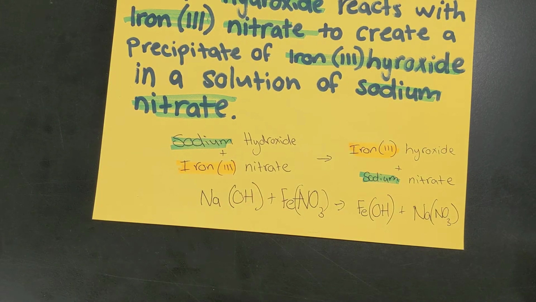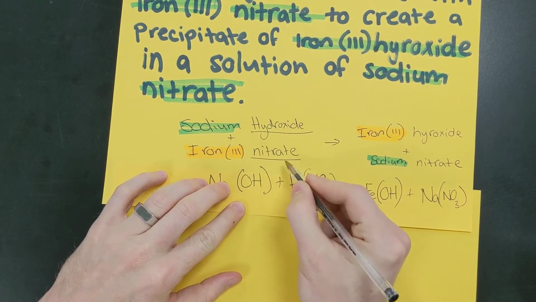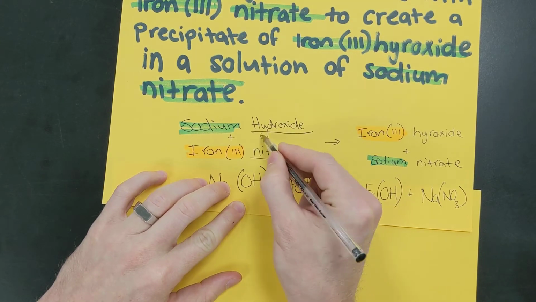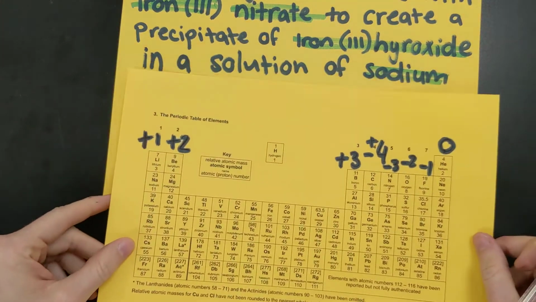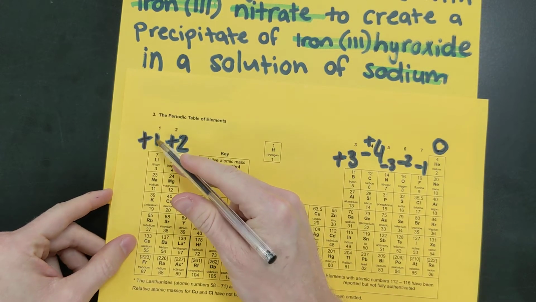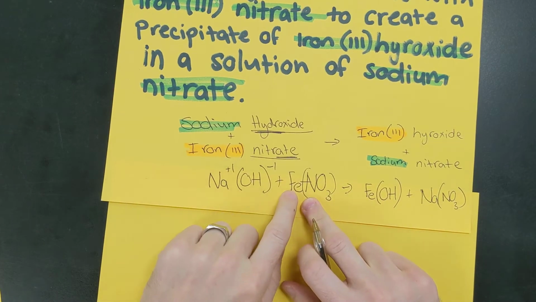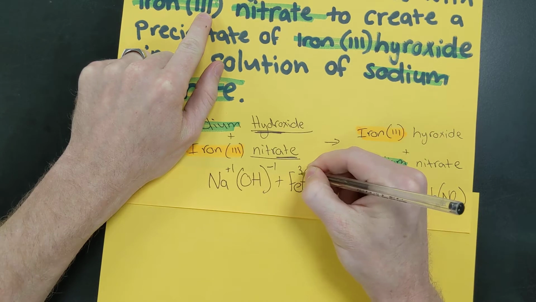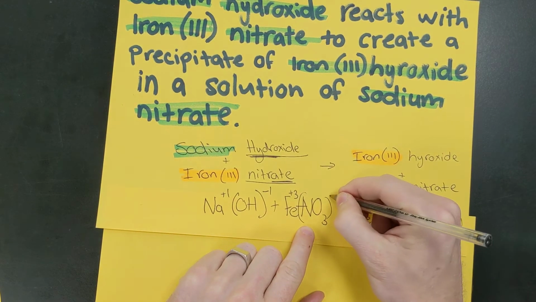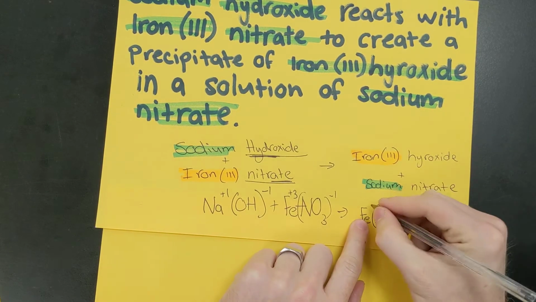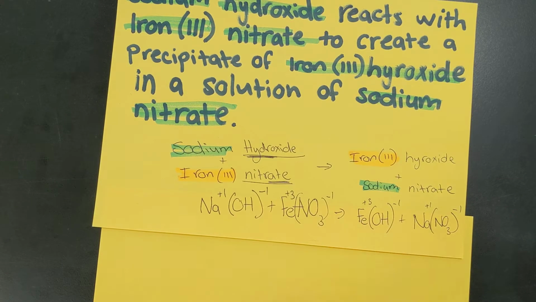We can see that I have not yet done their partners or their charges. So for this, we need to work out their charges. Now, as I said, anything that has that ate ending or has more than one element in that front section, hydrogen and oxygen, means that they are polyatomic ions. So, unfortunately, this periodic table is only really good for my sodium. Sodium being a plus 1 charge. Now, OH, I can tell you right now, is a minus 1 charge. And then Fe, well, that 3 gave us a hint as to what I need. So 3 up there, plus 3. And when we look at NO3, NO3 actually has a minus 1 charge. Once again, Fe has that plus 3 charge, OH minus 1 charge, Na is a plus 1 charge, and NO3 minus 1 charge.